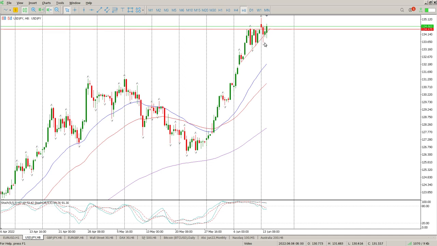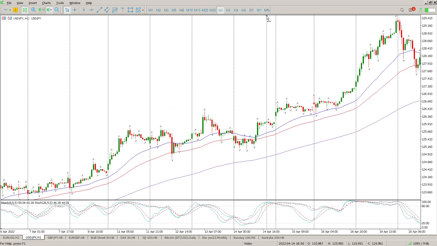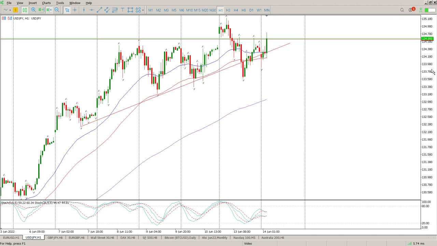Moving on to US dollar Japanese yen. We're very much in this triangle still. What has happened though is we've basically just extended the top of the triangle a little bit higher. Oscillators have eased off a little bit. They have crossed over, which is fine. The slower moving oscillator can come down here and start crossing over down here. That's going to give us the indication that we need for a move, well, continuation to the upside.